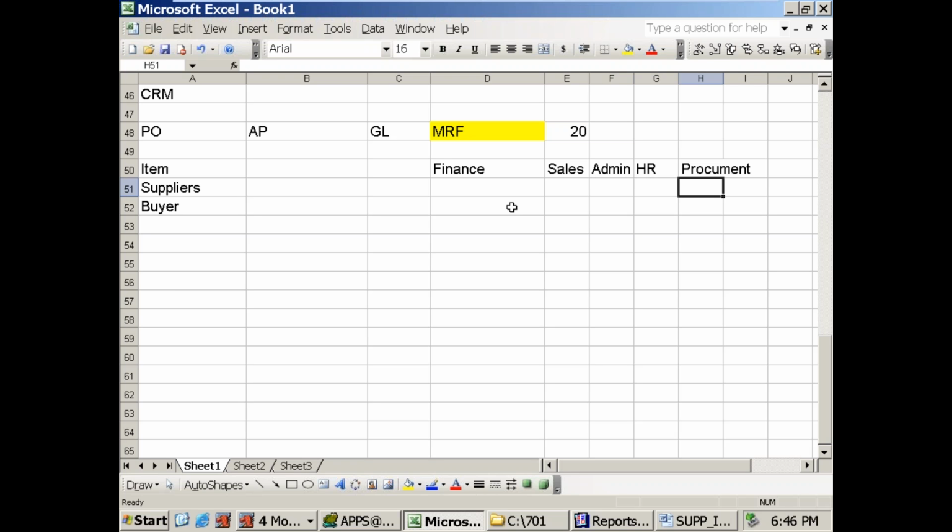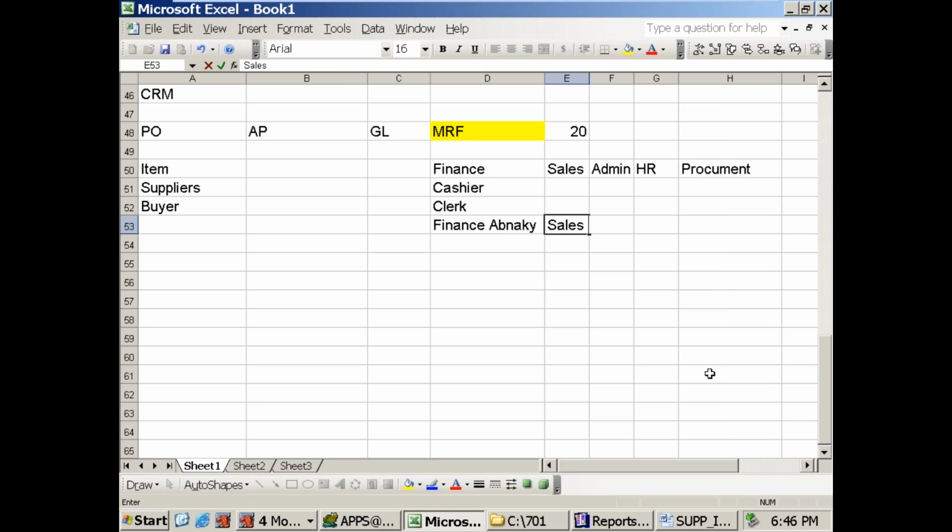Whatever is required for the company, they'll take care of purchasings. People who are working in the finance department will call them as cashier or clerk or finance analyst, like this. Sales people will call it as a sales rep. Admin people, administrator. HR recruiter or HR manager.